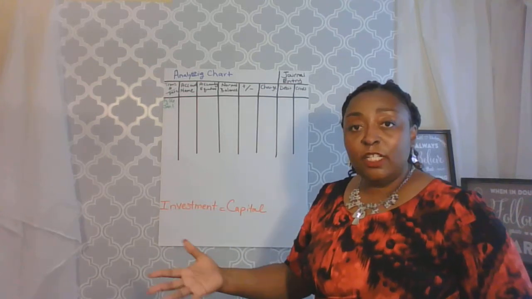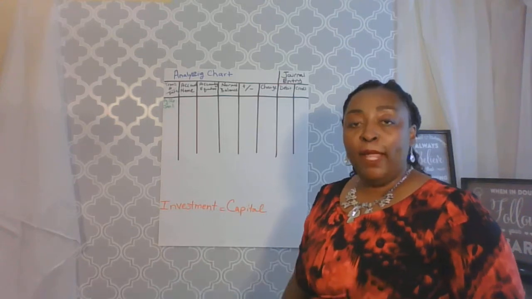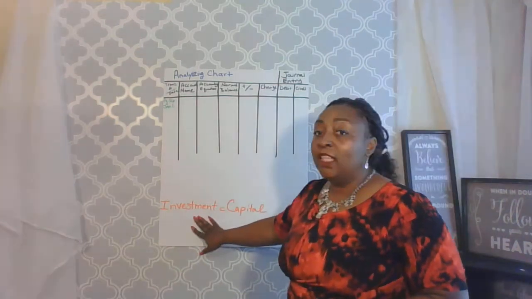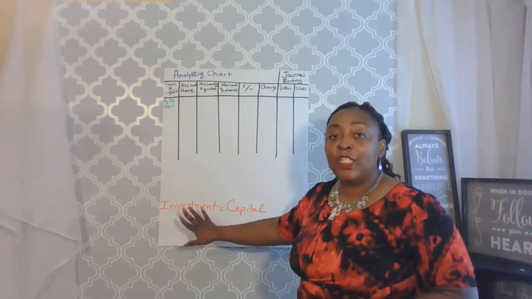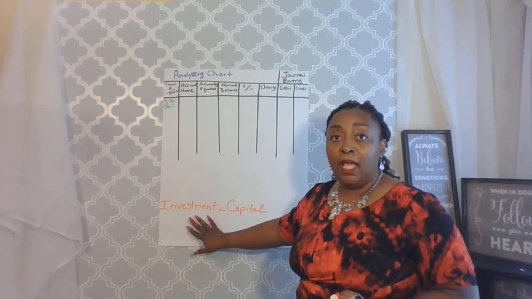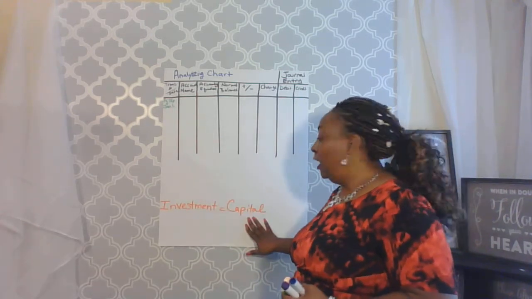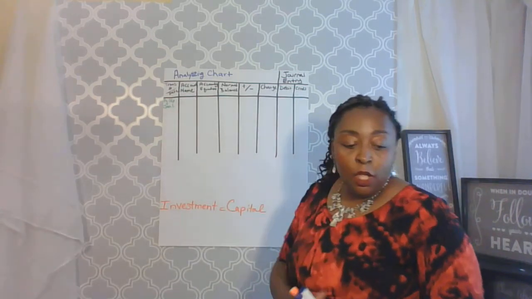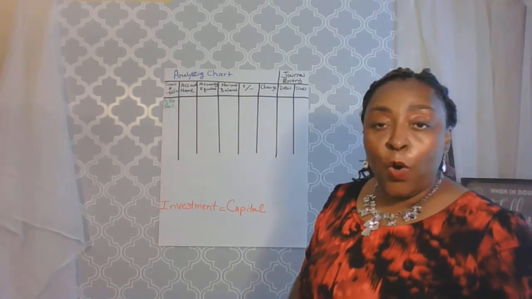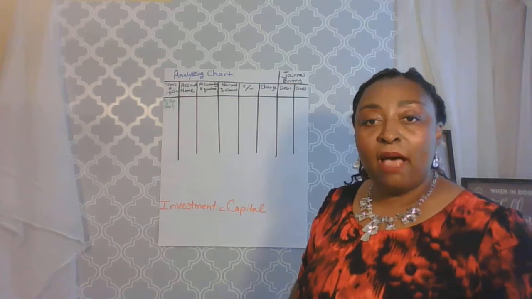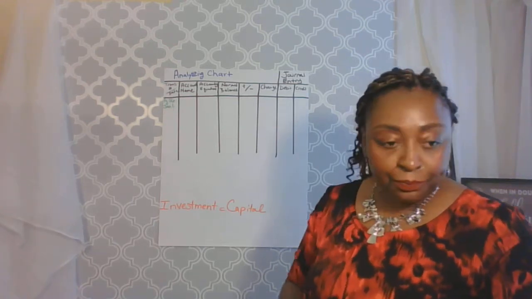So in our business, we're selling some type of product or service in order to make money. When it's an investment, there are no sales. We're just putting cash into our company. That is an investment. Investment equals capital. Okay? So I'm going to read the transaction again. Received cash from owner as an investment, $2,000. Okay? So let's analyze this transaction.